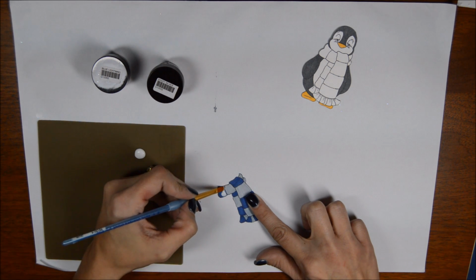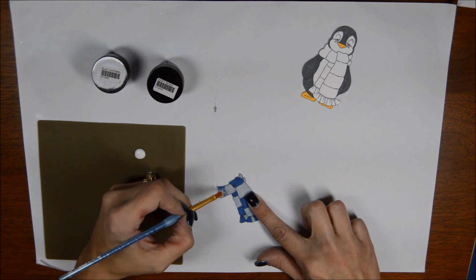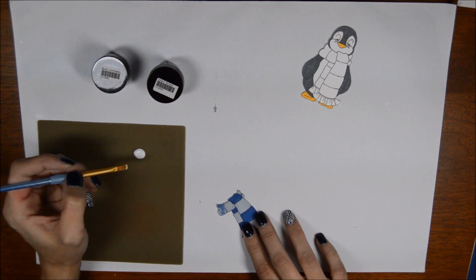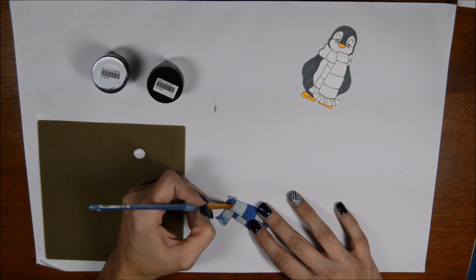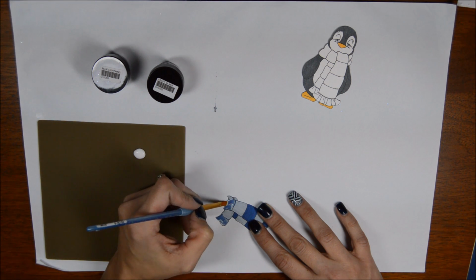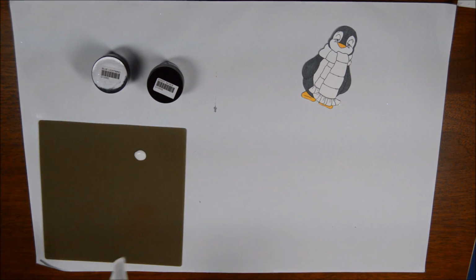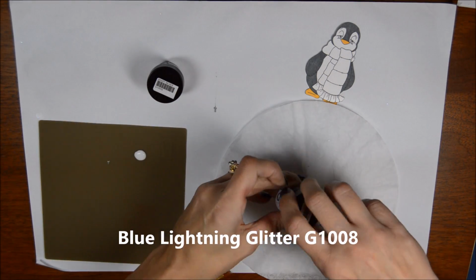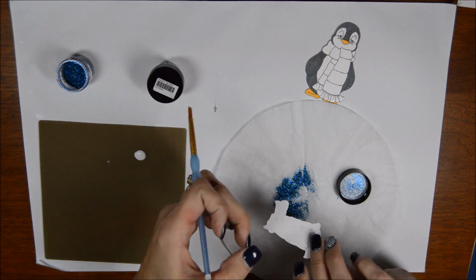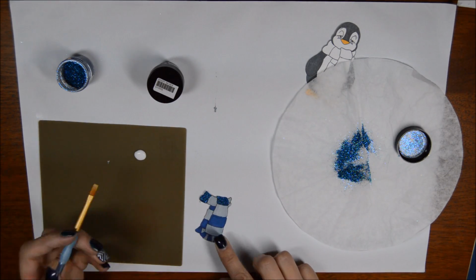We want to add glitter to these scarf parts, but we want to make sure that we're adding blue to the blue and silver to the silver. So you only want to glue up each individual section as you're doing it. I'm just going to do a couple here for you so you can see, and then we'll add all of this in. Okay, so I'm starting with my blue. Tap off your excess. Now go ahead and finish the same way with the rest of your blue.